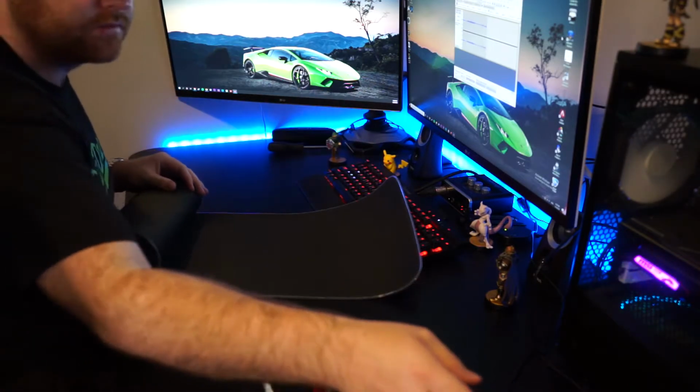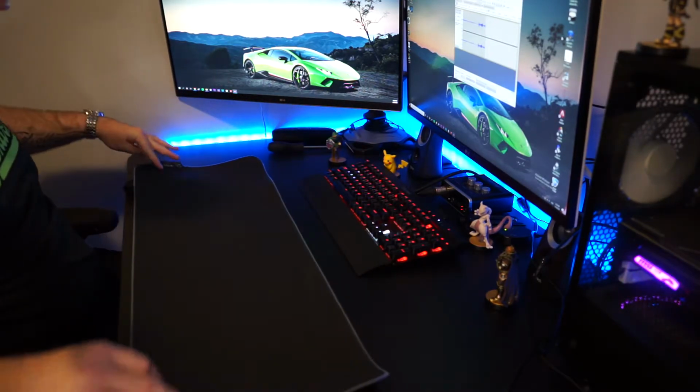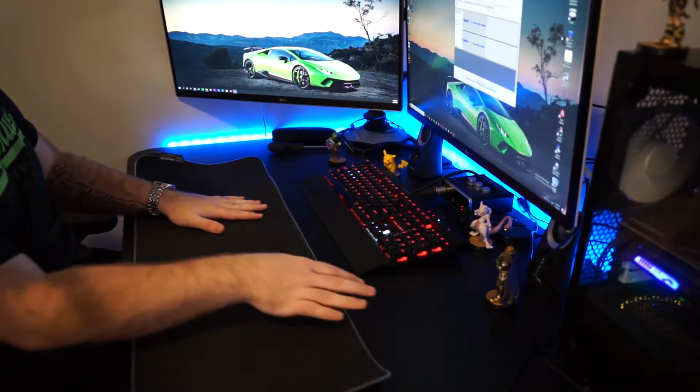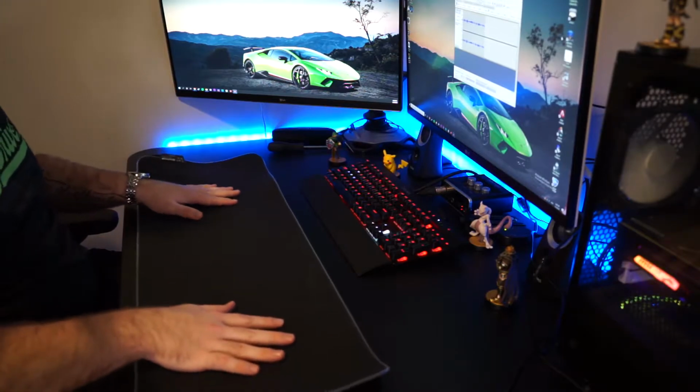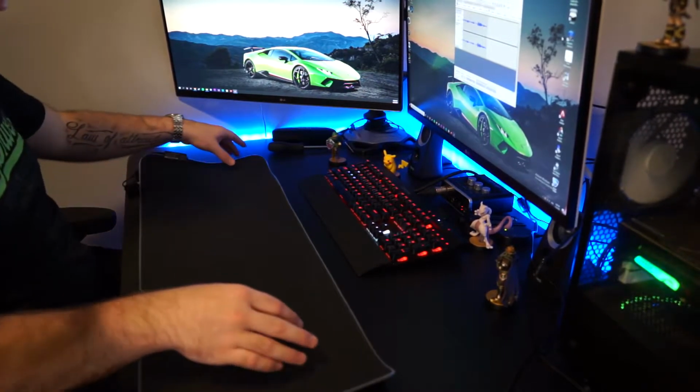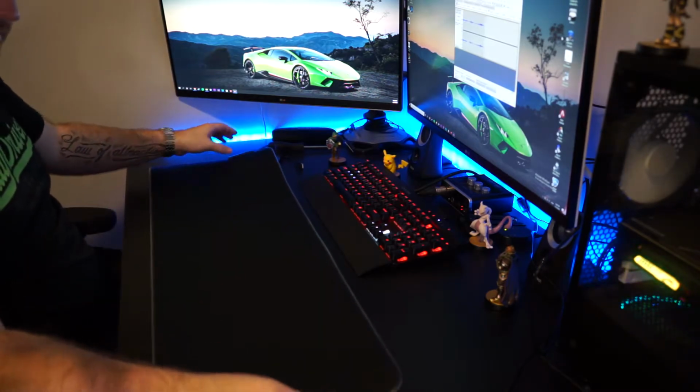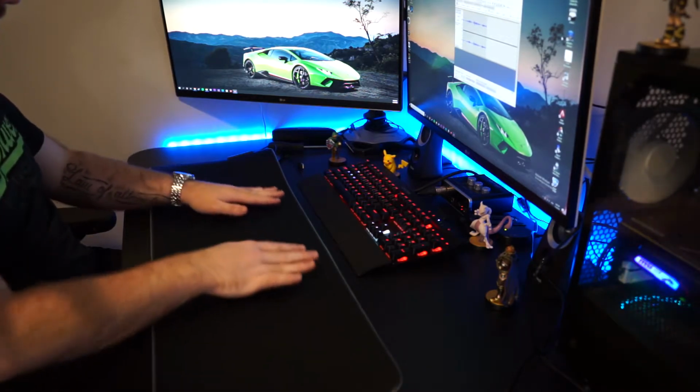Okay, that's nothing. So yeah, this is the mat, and the bottom right now, very sticky. It feels like it'll grip the desk very well, so that's good, because you don't want it sliding around when you're gaming or anything like that. That would be just terrible. And the top surface, ooh, very smooth, very smooth.